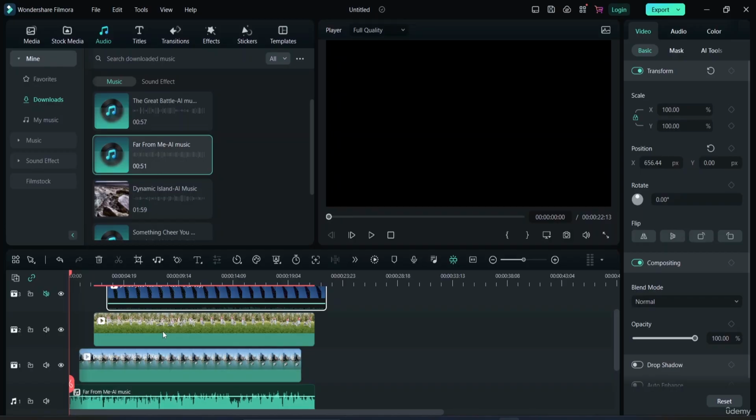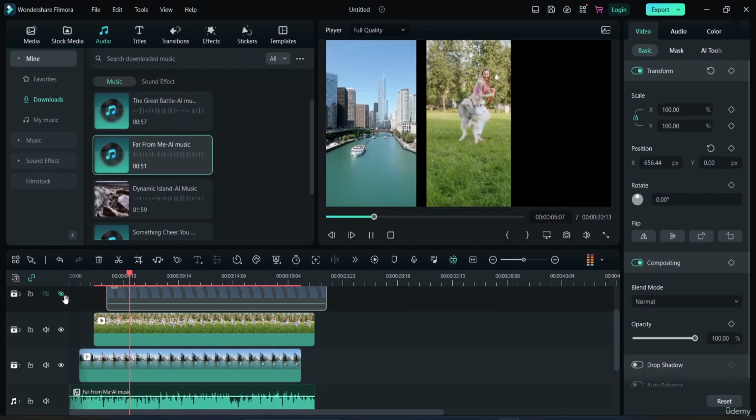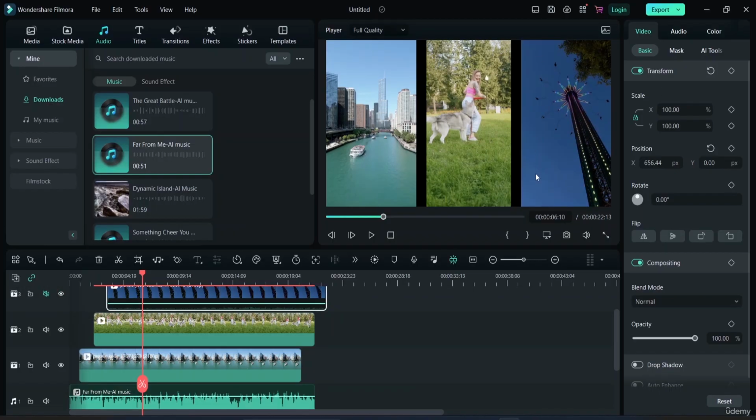Okay, as you all can see, I have a video here, and as I have shown you, you can also lock this down. Here you can see the hide track option. If I hide this particular track and now play, you will be able to see the last track that I have here. You can see my playhead is on top of this particular track, but it is not being played because I have hidden it. I don't want to show this track. But if I show this track again, you can see my track is visible again.